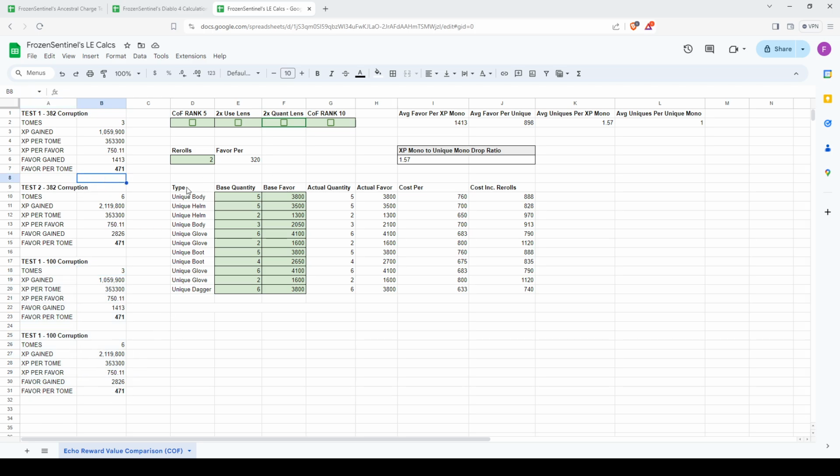So the next thing I did was I looked at a bunch of prophecies and I determined how many of the items you get, and how much it costs. And I used that to determine the average favor cost per unique item. So here you see with this current configuration, it's about 900 favor per unique, and the amount of favor you get from the monolith is 1400.